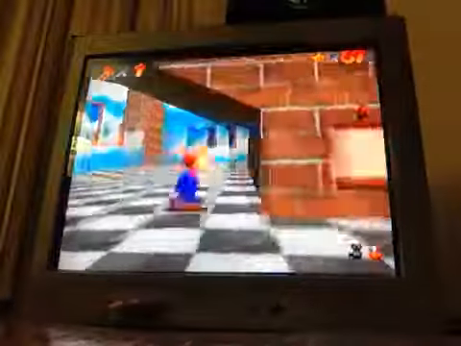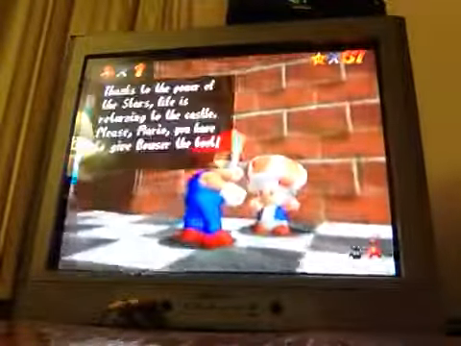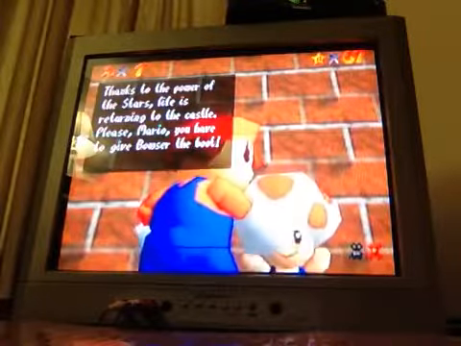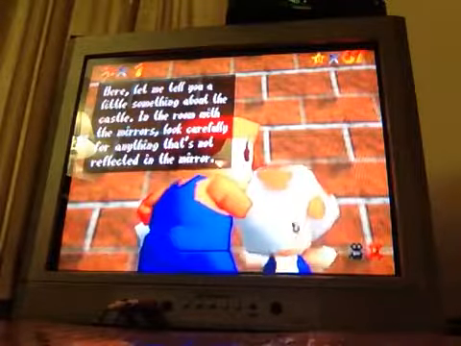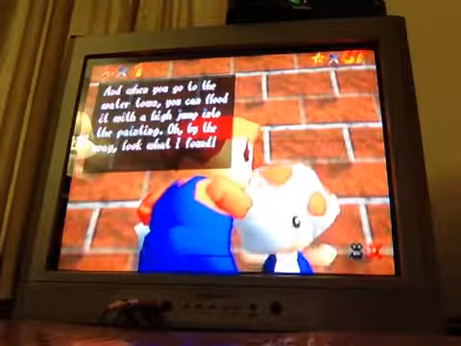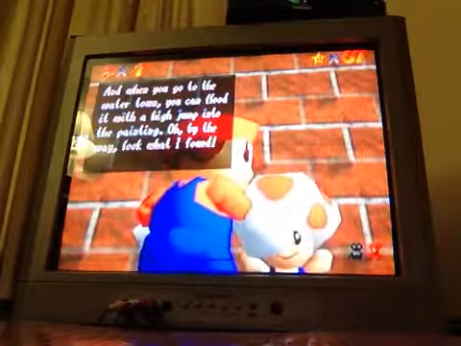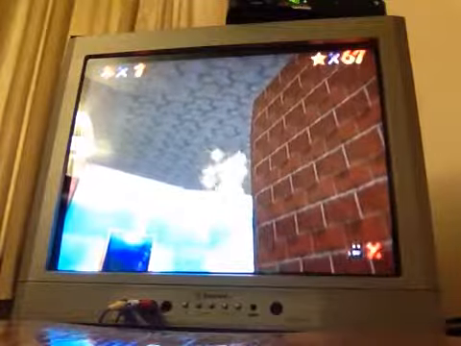Thanks a lot. There's another toad in here. There you go, right here. This is the one I'm thinking of. Thanks to the power of the stars. Life is a trip to the castle. Please, Mario, you have to give the Bowser the boot. Here, let me tell you a little something about the castle. In the room with the mirrors, look carefully for anything that's not reflected in the mirror. And when you go to the water town, you can flood it with a high jump into the painting. Oh, by the way, look what I found. Here, that's the star I'm thinking of.